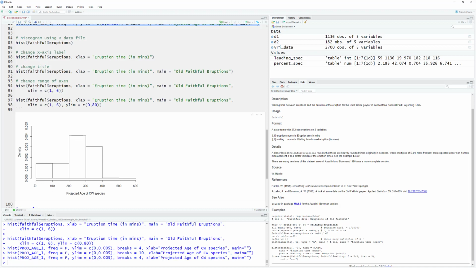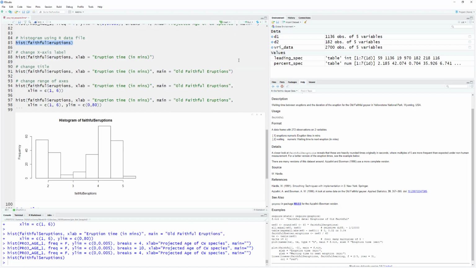In that way we can see the distribution, you can see the structure. That means at first we have lower, and then in the middle we have more, and then later we have less. If we want to create a histogram for the faithful data, then you can select the eruption or the other variable, the waiting time, and then you can create the histogram. That means in a histogram we only need to use one variable.